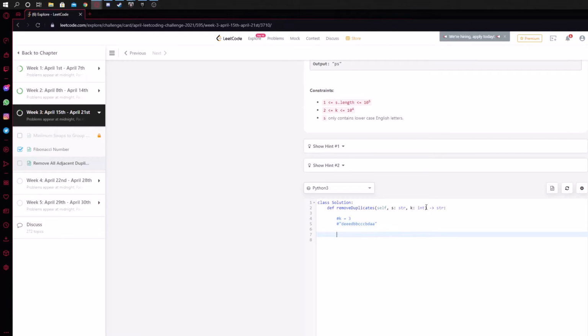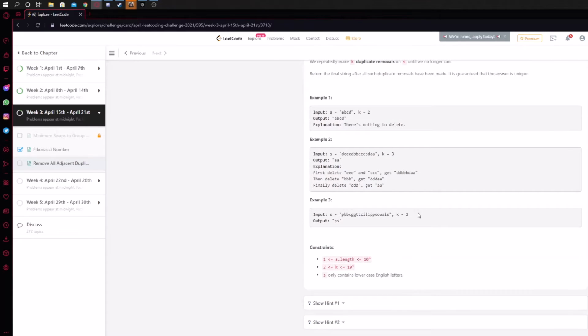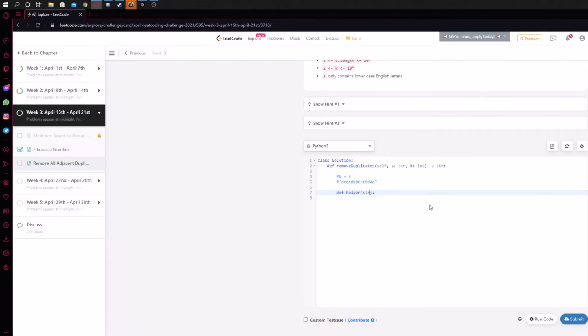Okay, so def helper, string. What do we call this? Let me just call it input. Oh, that's a term that you cannot use. What do I call it then? Input string. Whatever. Okay. I guess we just do a boolean.